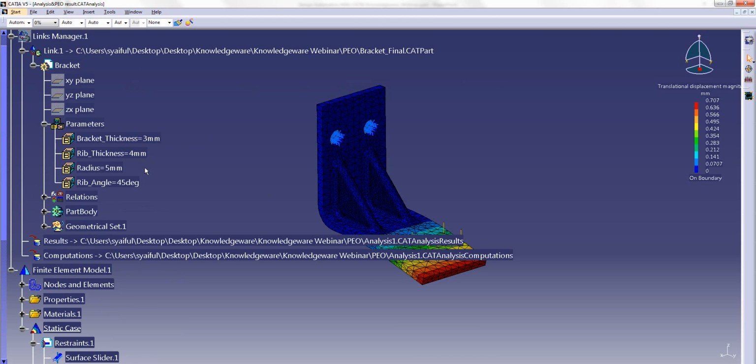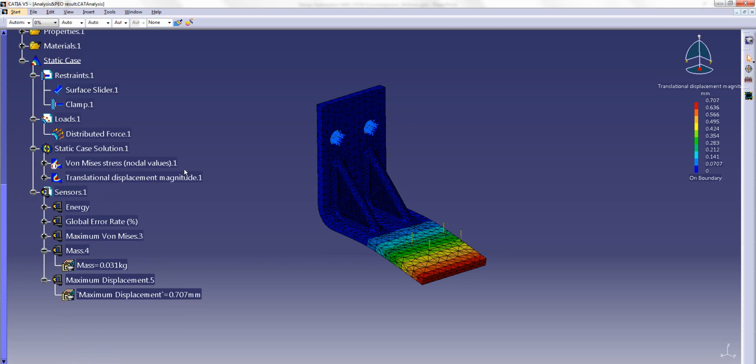The manual way previously that we conducted is that I need to do the modification manually, whereby I enter maybe a bracket thickness of a certain value, rib thickness of a certain value, radius, and also an angle. Then I simulate it in the analysis, and I need to do it back and forth. Change the design, simulate. Change the design, simulate. So by using this method of manual iteration, the optimization time is tedious and also long. The cycle of the optimization is long. And even though I will get a value, I cannot know for sure whether that design is the optimized one.